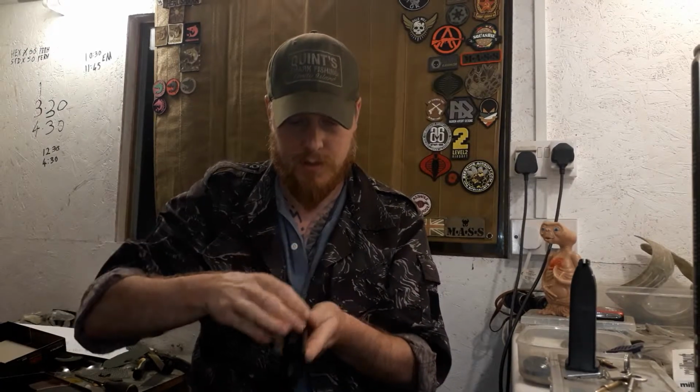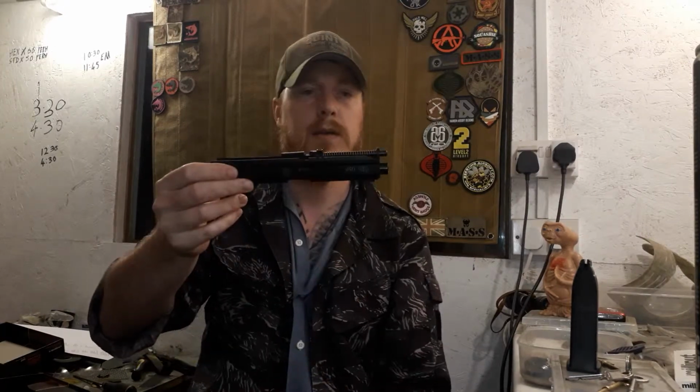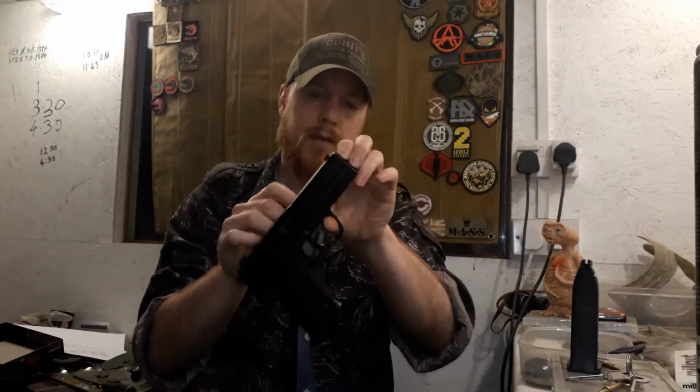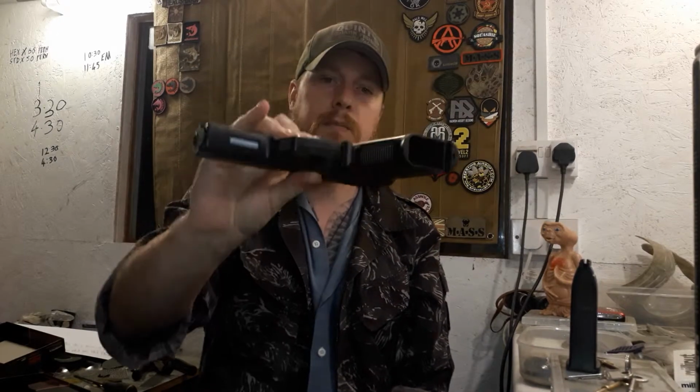So back together. Let's try and do this without messing it up. It goes in there. You need to make sure that the spring guide goes in the right way around. It's very easy to flip over. You'll soon know if it isn't in the right way around because it didn't cock properly. The rod in. Hopefully that doesn't fly away. So that's all in, and we can slip it on there, push back on the recoil and barrel, and put our slide stop back in. As I said before, you just have to force it in, it bends in and pops into place. There we go, sorted.